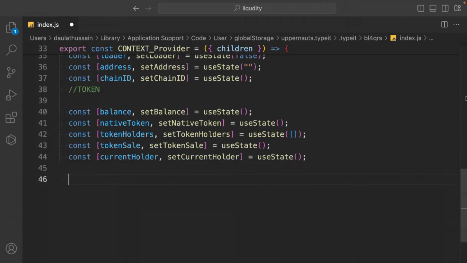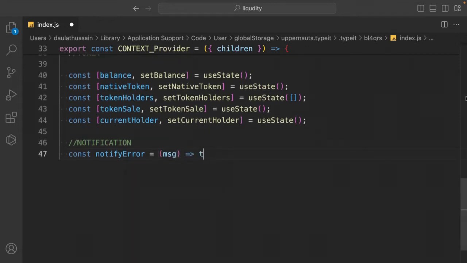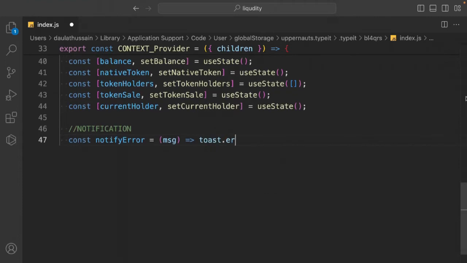Now we can come back here, let's do notification. It's going to have two, success or failure, and we are using the toaster library. So I can say const notifyError. It's going to take a callback function, so we'll pass the message and it's going to display. So we'll take this toaster.error, and in that we have to pass the message and duration. So how long we want to display the toaster. So we'll pass the message and duration is going to be, let's say, 4 seconds.